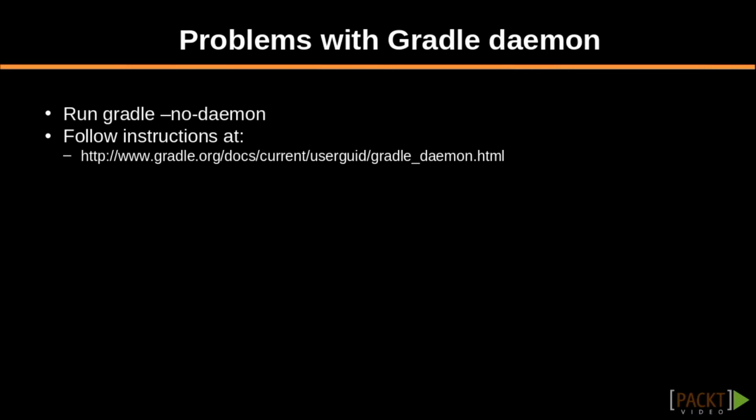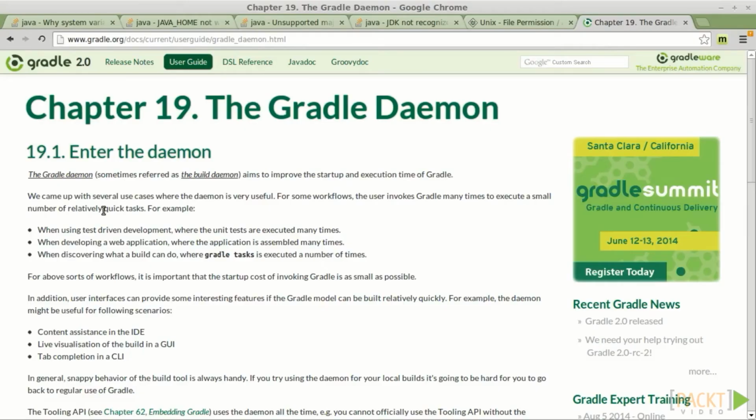But why is the Gradle daemon important? The Gradle daemon, or build daemon, is used to boost performance of your build. Instead of loading libraries and resources each time Gradle runs, it can keep these resources loaded to make the build go faster. If you don't have these things going, it'll start and stop the JVM every single time. So not only does it make things load quickly, but it also gives IDEs a way to use Gradle resources for helping with auto-completion and syntax. Finally, if you want to use the tooling API, you must have the Gradle daemon working properly. So if it's not working, let's go check out the Gradle page here to find out why that is.